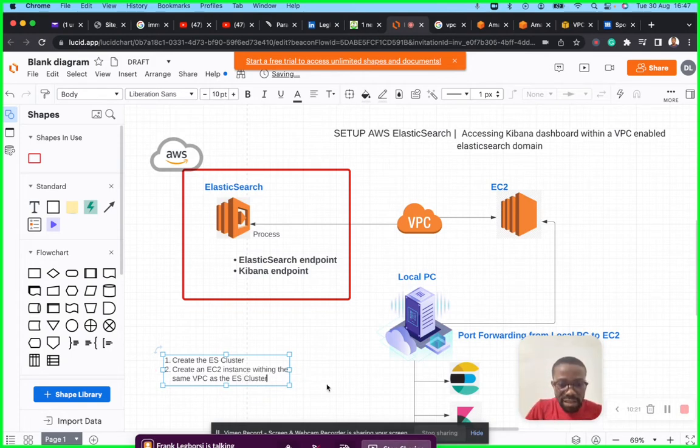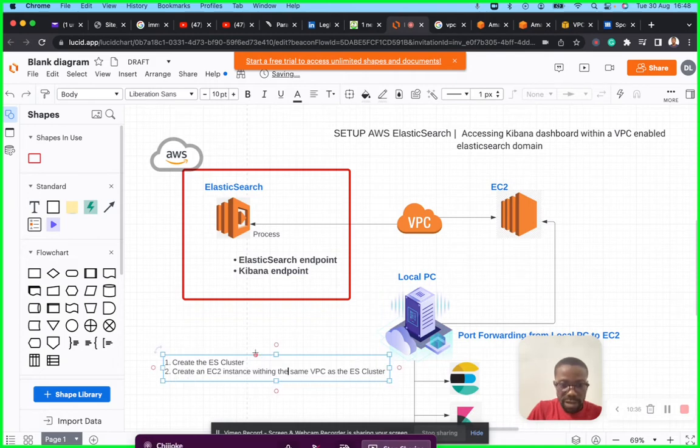Your Elasticsearch cluster and your EC2 instance must share the same VPC.